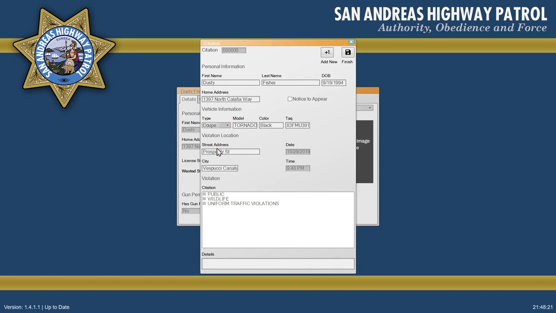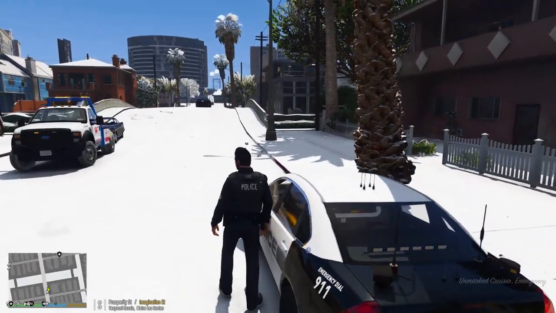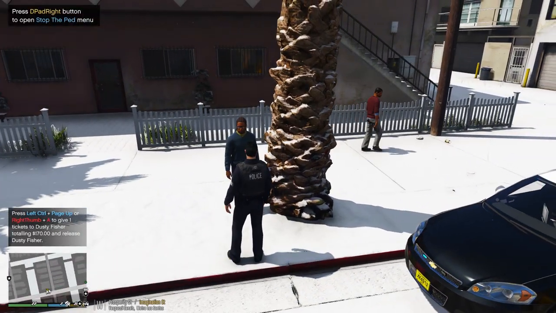So he's going to be out here with his coupe. We have to go to uniform traffic violations. It is going to be documentation, insurance, failure to insure vehicle. We'll finish. We'll log out. Tow is taking the vehicle. I'm going to go and get this guy his citation. He'll be off. All right, man.